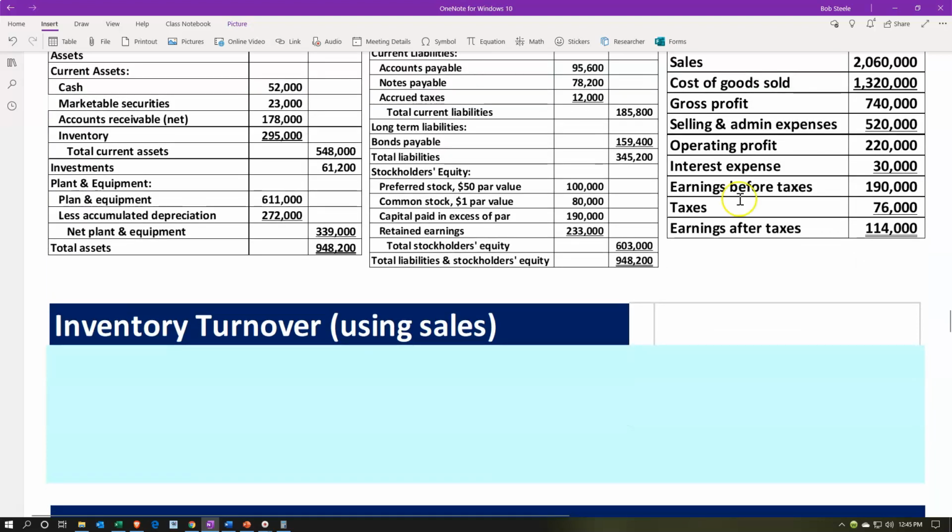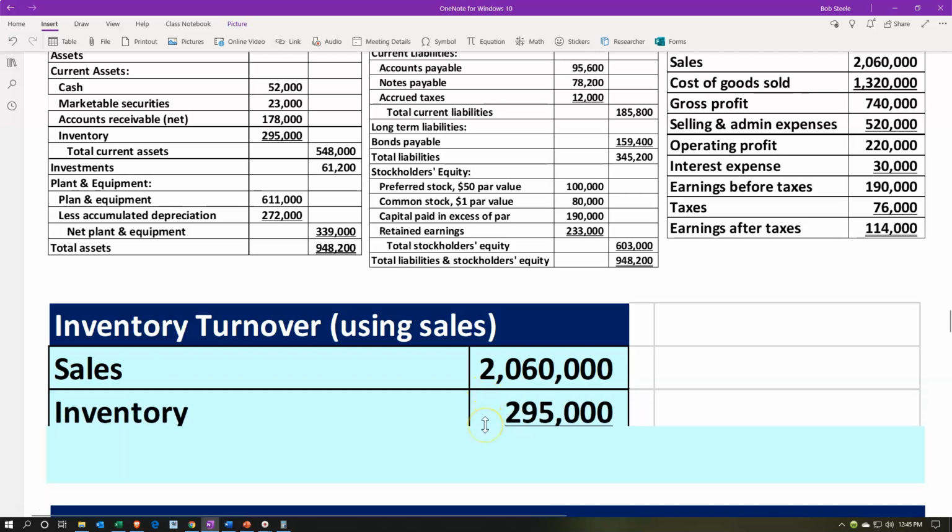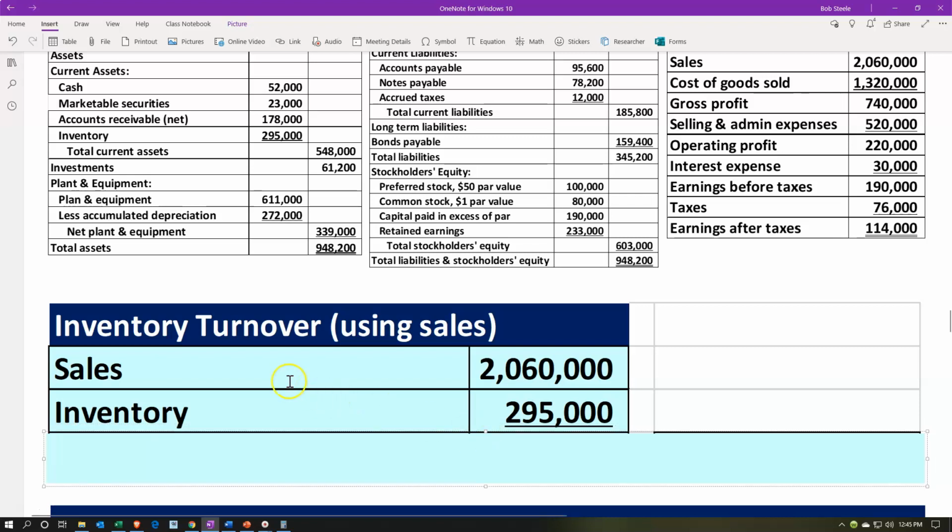So then we got the inventory turnover. Note that the inventory turnover might be using sales or cost of goods sold. That depends on the context of, again, the question that you're going to be working on. We have talked about it in a prior presentation, so I won't go into that in detail. Just note that we're going to have the sales item, which could be cost of goods sold depending on the context. And then we're going to divide that by the inventory, noting once again, we're taking the income statement number, top line of the income statement, divided by a balance sheet number.